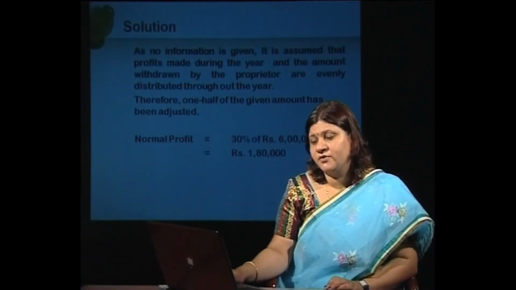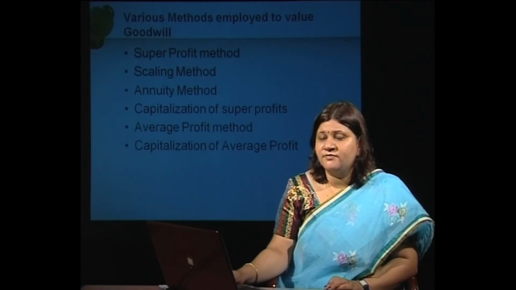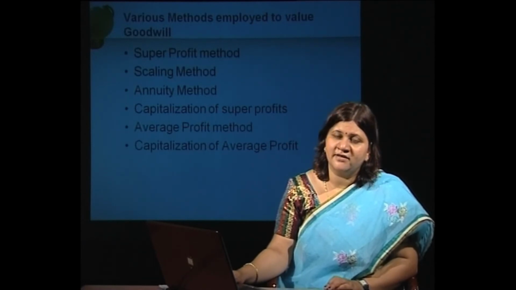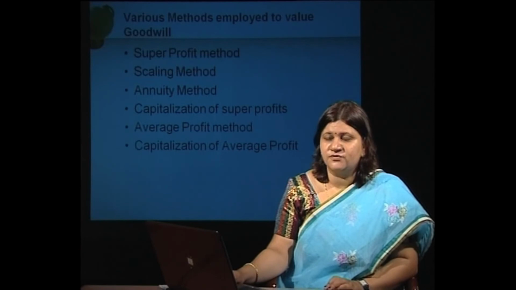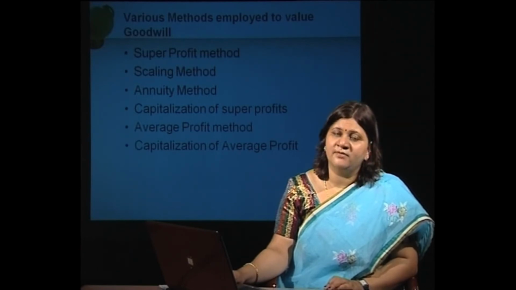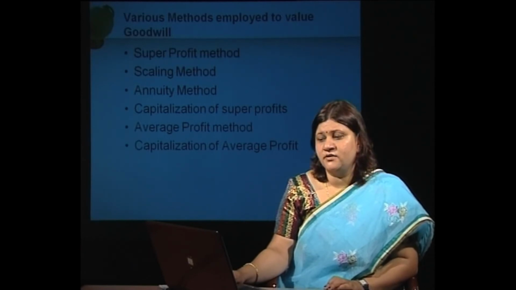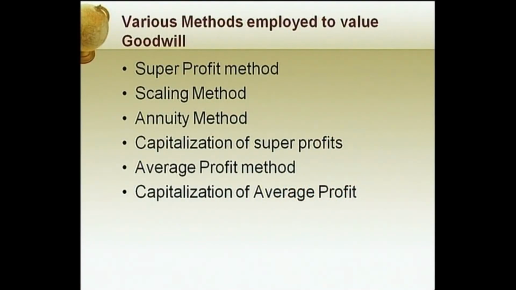Now, our next topic of discussion is the names of the methods to be known and understood, which are employed to value the goodwill. Among them, the important ones are the super profit method, scaling method, annuity method, capitalization of super profits, average profit method, and capitalization of average profits method. So, these are the various methods which are employed to value the goodwill.